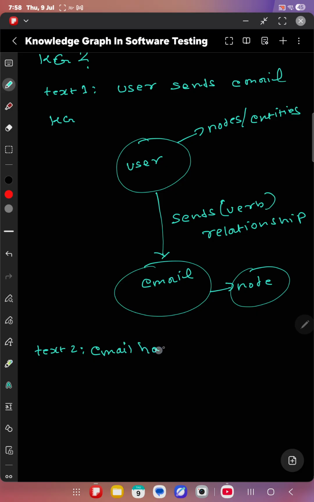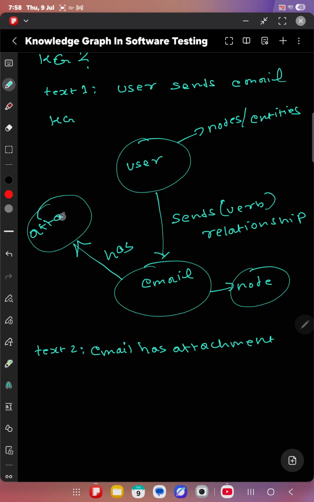Email has attachment. So now if I have to convert this into a knowledge graph, I can simply say email has, and this is another node, attachment.